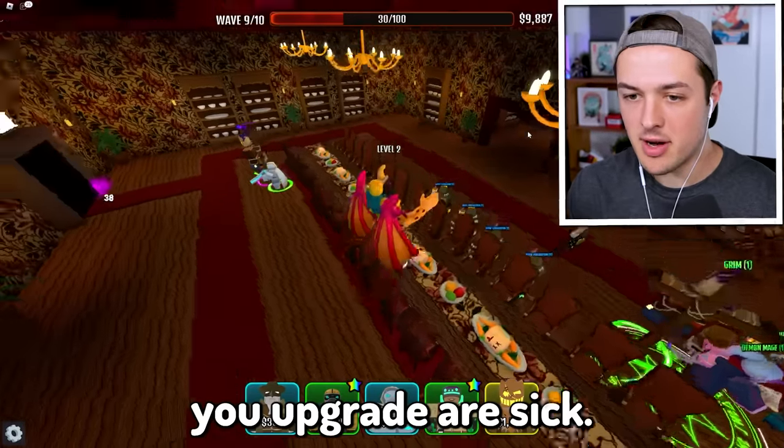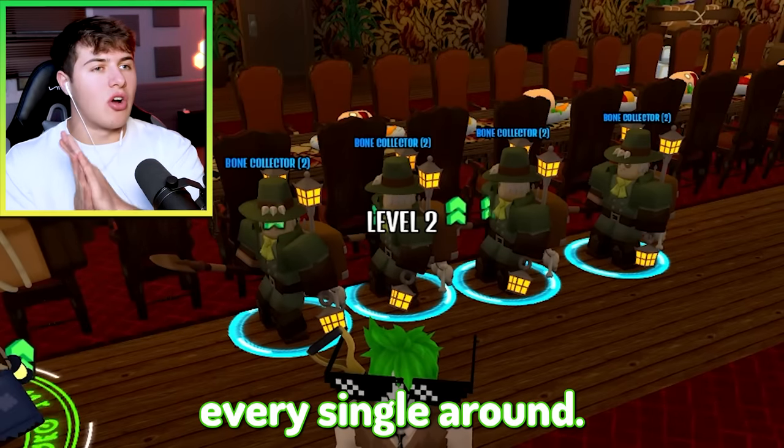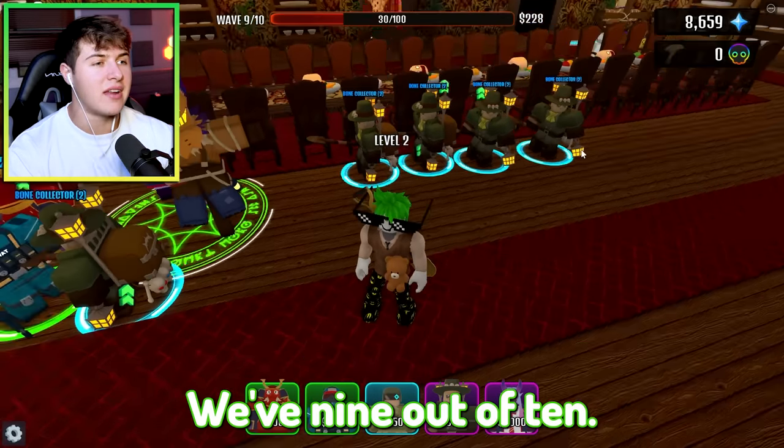Okay, the sound effects when you upgrade are sick. Infinite money glitch right here. I like that. Take notes. Now I make $5,000 every single round. Wait, we're already on what? Wave 9 out of 10. We're only on wave 9.